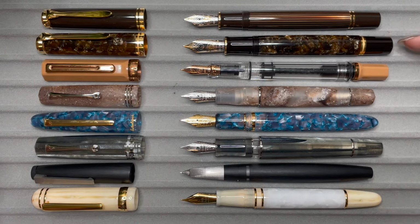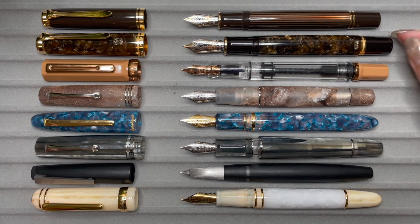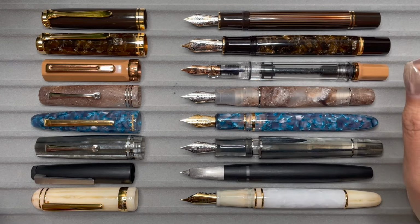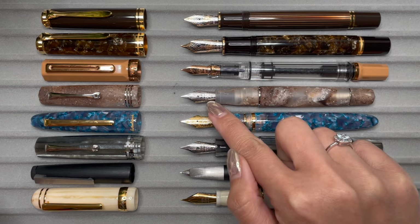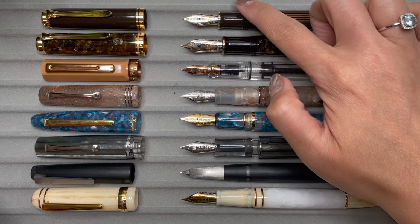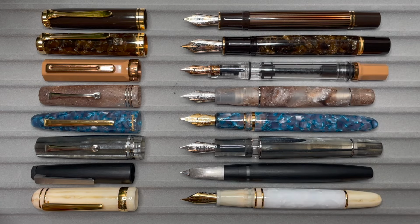But in terms of length, it looks like the M1000 is at least in the top three with the Momento Zero Grande and even the Laban. But in terms of nib size, the M1000 has the biggest nib. Look at the difference between the TWSBI Eco nib, which is, I believe, a number 4 size nib, compared to the M1000, which I believe is a number 8 size nib. And then you have the Momento Zero, which has a number 6 nib. So does the Esty and the Momento Zero Grande. So these are all number 6 size nibs. This is a number 4, and this, I believe, is the number 8. And it is massive, massive.